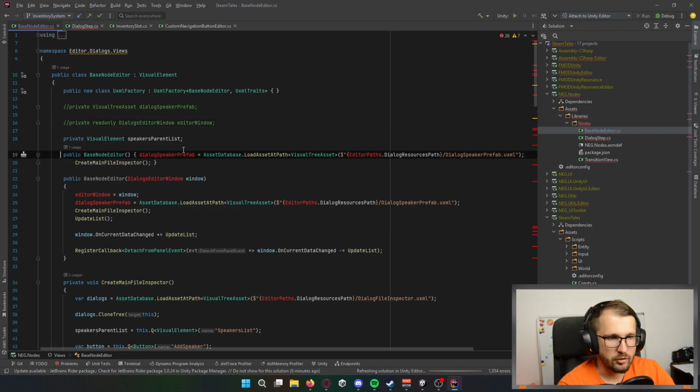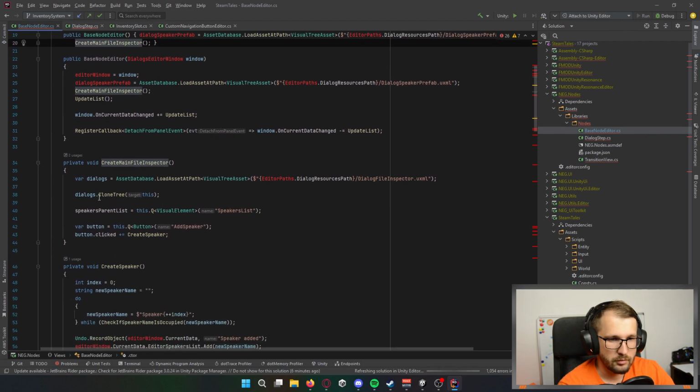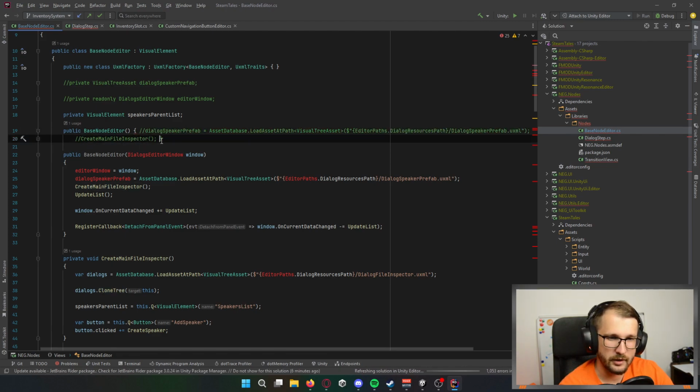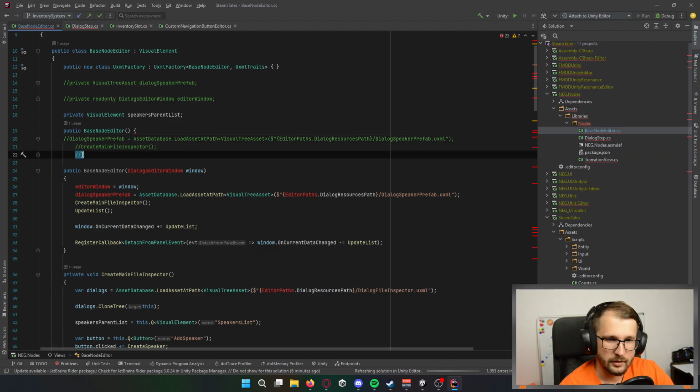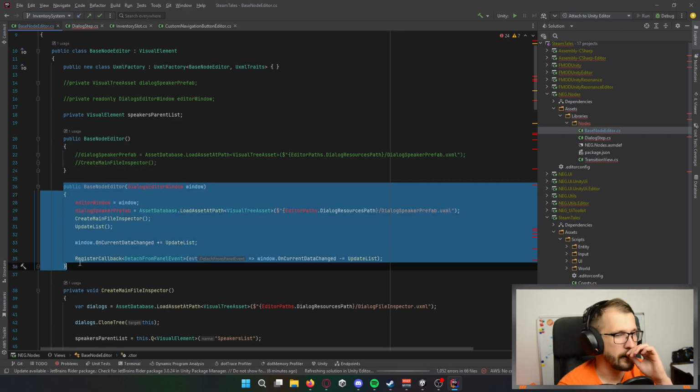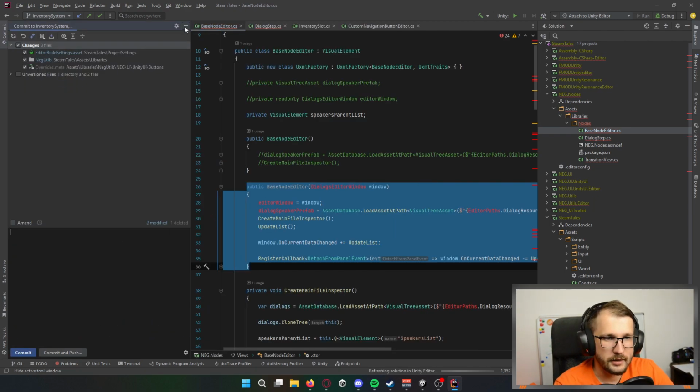Okay, so those are constructors. Do I need it? I think I don't need this and I don't need this. So just simple constructor would be enough. This one is very unnecessary.